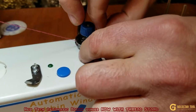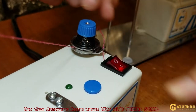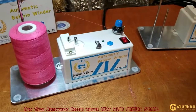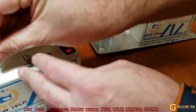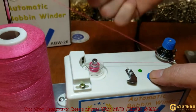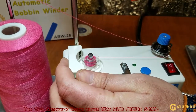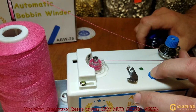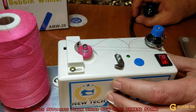Now get your bobbin and just go like this and put it here — done. It's already on. You turn — you see? You could stop, you could go, you could stop, you could go. Now you see this here — you open these two side screws and whenever you go closer, you can see it working.